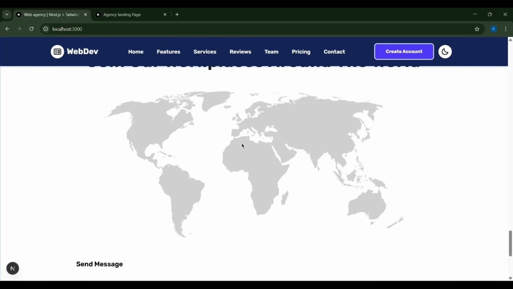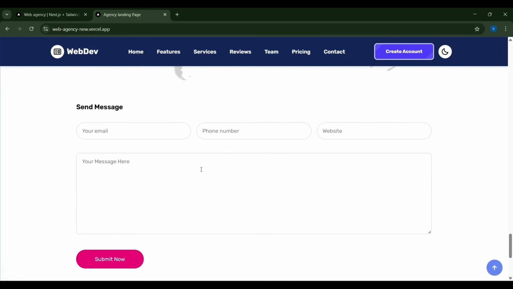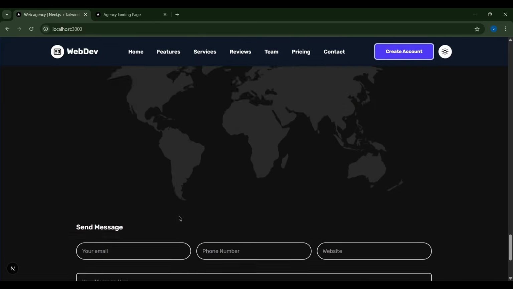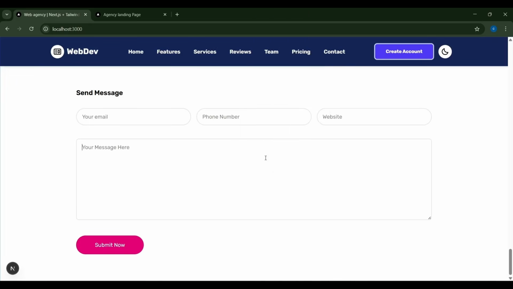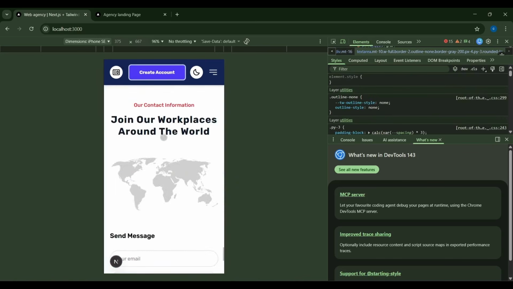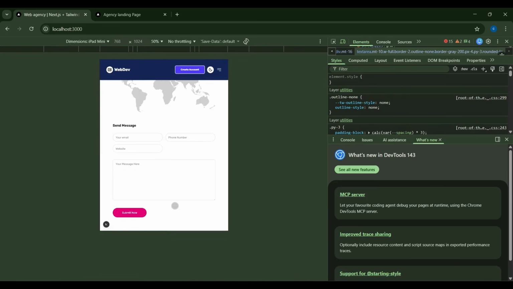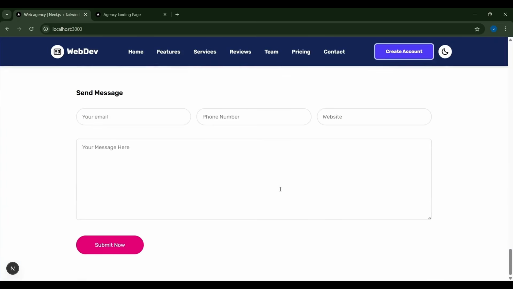So now we have this section heading, image, and this input box, which looks exactly like this one. Let's check the dark mode. So in the dark mode, it also looks fine. So we have our button and we have our input box. Now let's check the responsiveness. If I inspect and select a mobile device, you can see it fits perfectly. Let's check on the iPad device. In the iPad, it also fits perfectly. So our contact section is completed.